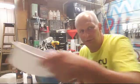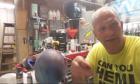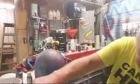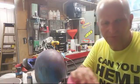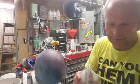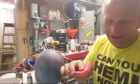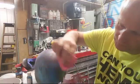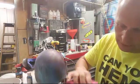And a lot of times what I'll do with the stencils is I get a container like this, and I'll put thinner in it, and let it set overnight or for a while. And then I don't know if y'all seen that sponge. I don't know where the heck it went. I'll take my sponge and go lightly, because if not, you'll damage the stencil itself. Or you can take your sponge and just wet it. That tastes good. Went right in my mouth, guys. Just take your sponge lightly, and it'll come back fairly new.